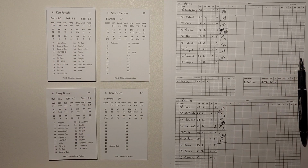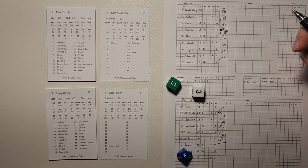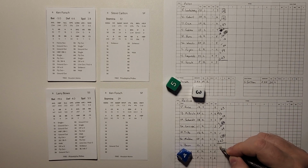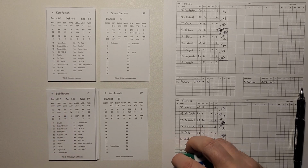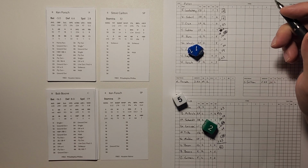The Phillies will send up Bowa, Boone, and Carlton. 35 is going to be a strikeout as Larry Bowa goes down on the Ken Forsch curveball. Not a lot of strikeouts, only 84 in 222 innings, but he does have a few up his sleeve.